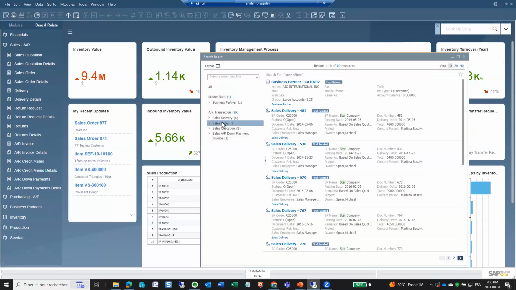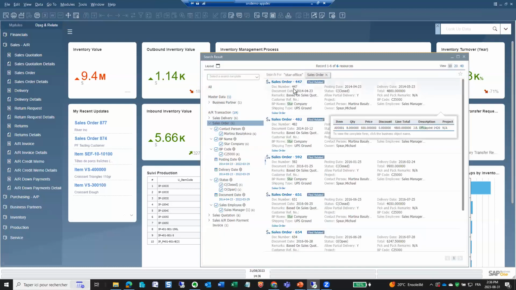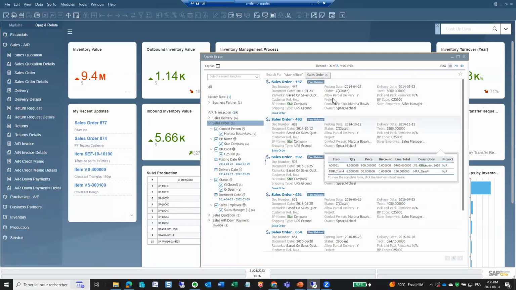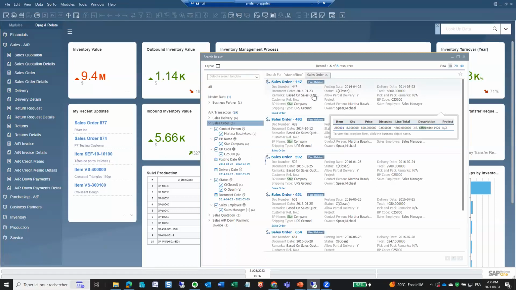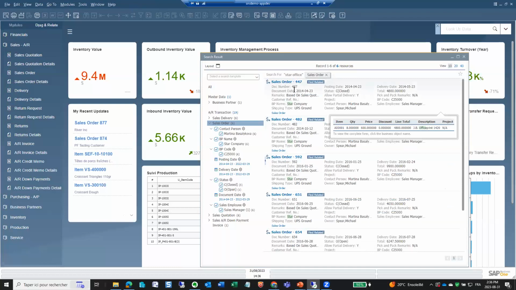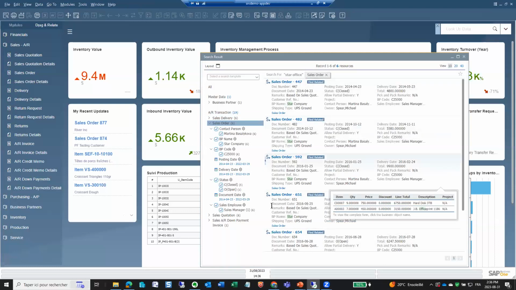It found 6 sales orders. I can look at those sales orders just by hovering over them, and I will see that all those 6 sales orders are for Star Company. And I can see that it matches on the item list, the description, which is an office print 1420. It does that for all of those. So it's a very powerful tool: typing a few words, an item code, an item name, part of the item code, part of the item name, business partner. It will do a match for you and bring you the entire history about that.